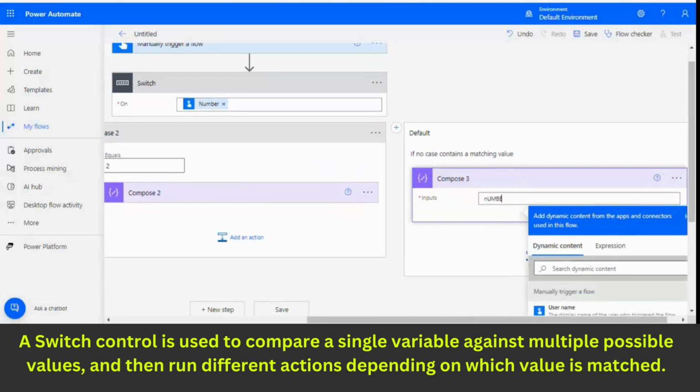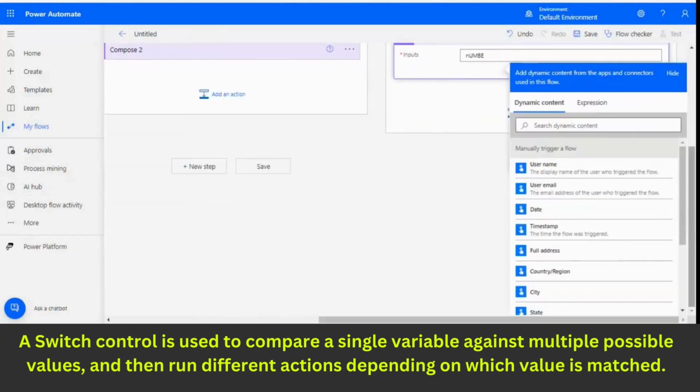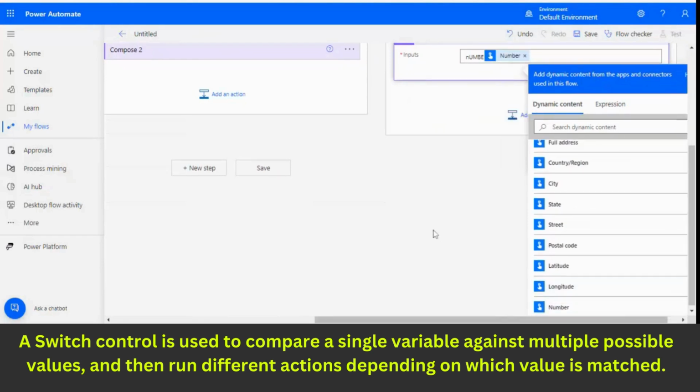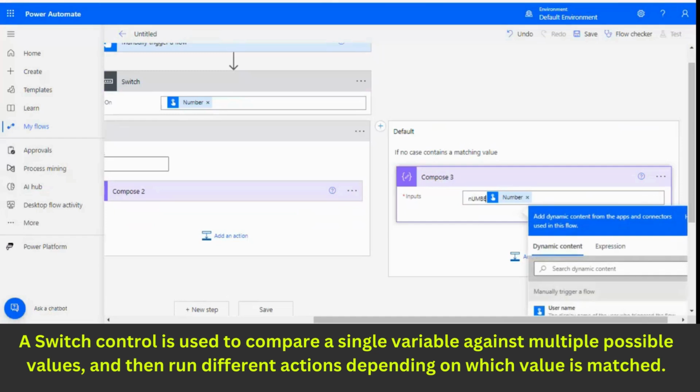So here I will print whatever value has been entered by the user. User given input as this one. Now let's test it.